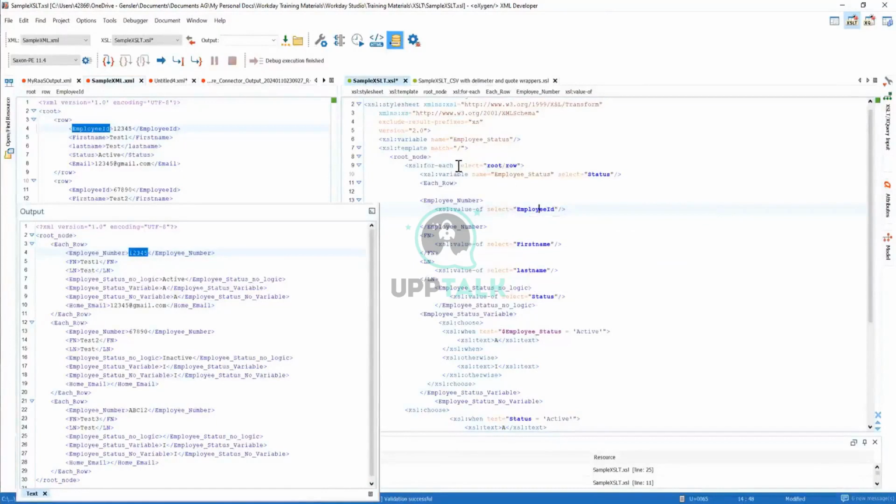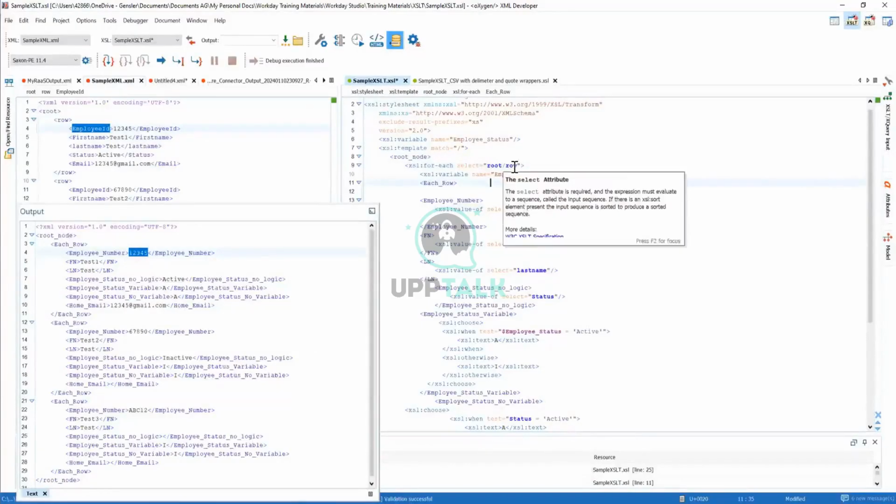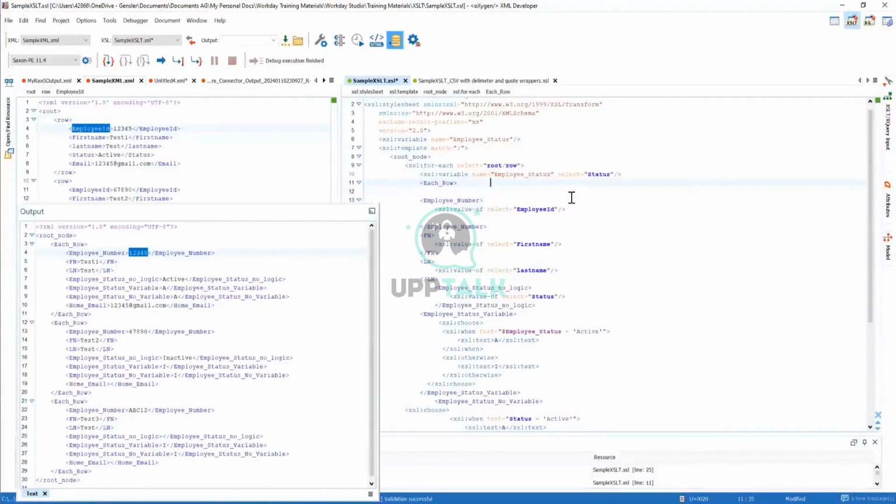And remember you are in your for-each clause. You have mentioned root/row, similar to XPath in the expressions when we are using a write or splitter. That means you are now inside the row, so you can directly put employee ID. Right?